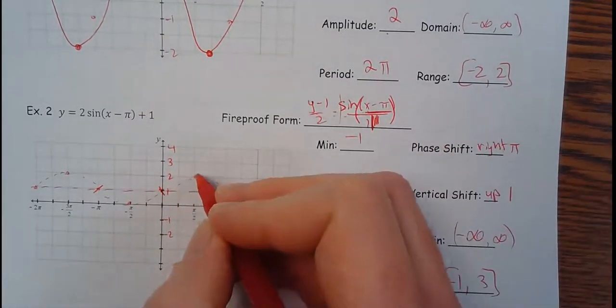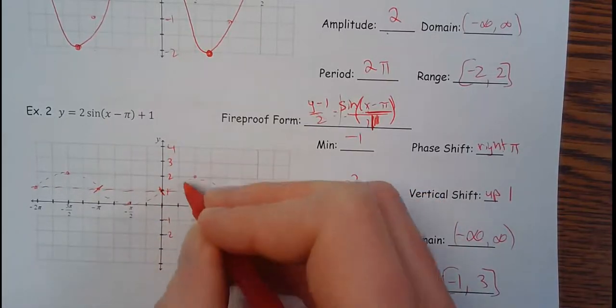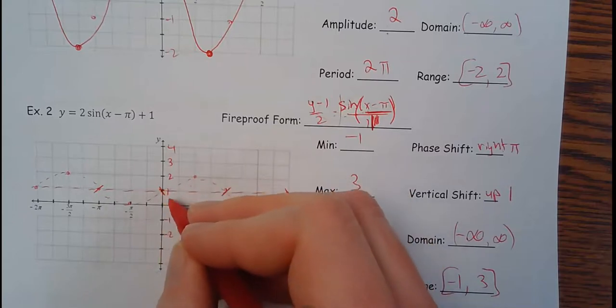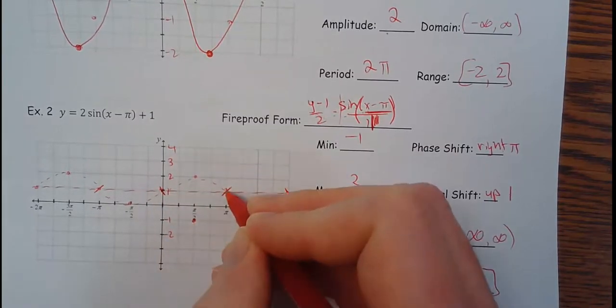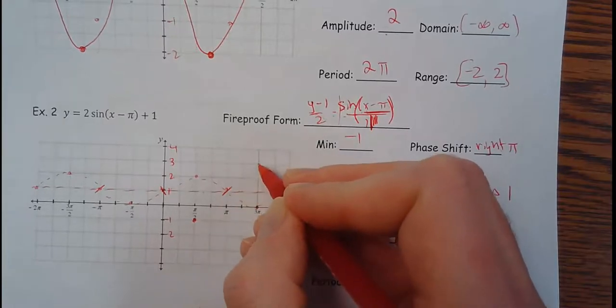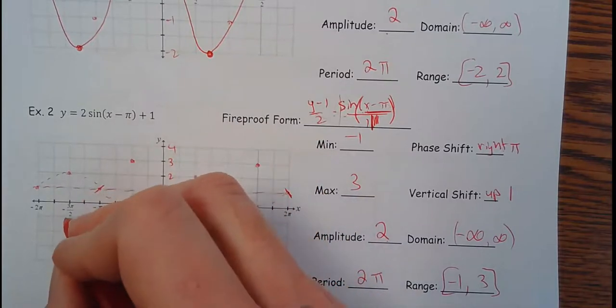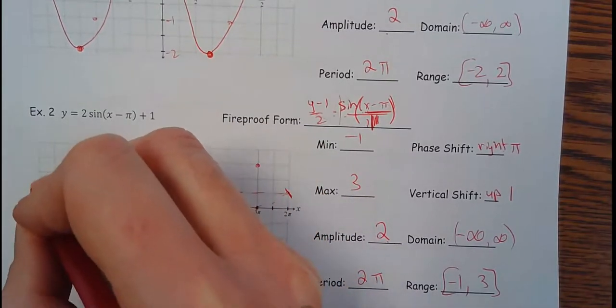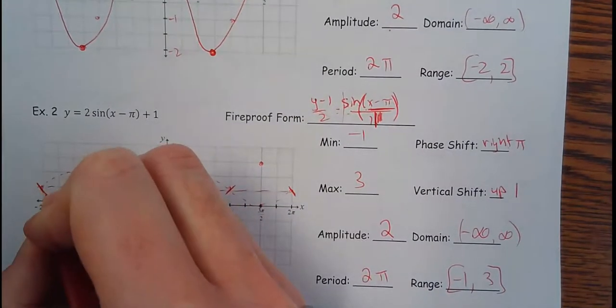the amplitude is 2. So instead of going up to 1, it's going to go up to 2. Well, this one's actually going down now. So this is going down. Instead of going down 1 unit, it's going to go down 2 units. Then back up through, and then up 2 units to 3. It's going to come back through here. Yeah, period. Okay, and I think we connect those guys. So this one's a solid 1.